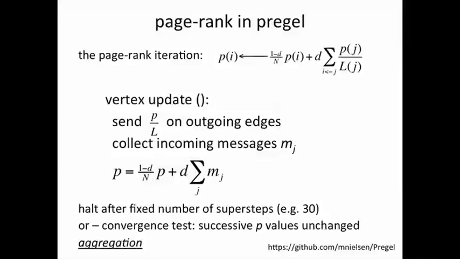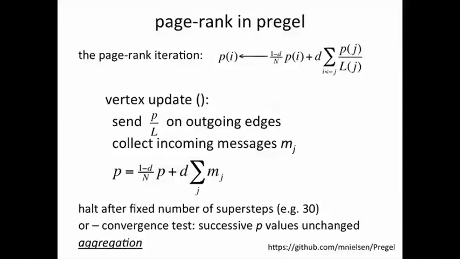So if you iterate this again and again, ultimately these p's converge, so they all settle down into a fixed value, so they don't change after some time, and that value is the page rank of vertex i, and similarly for page rank of vertex j, etc. It's also a global iteration because all the vertices are exchanging messages. Now let's see how you would do this in Pregel.